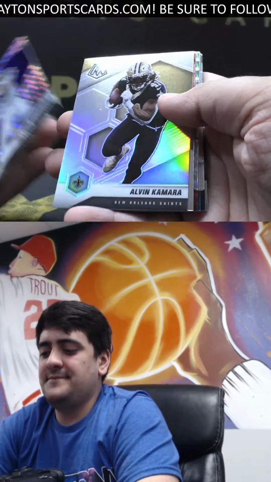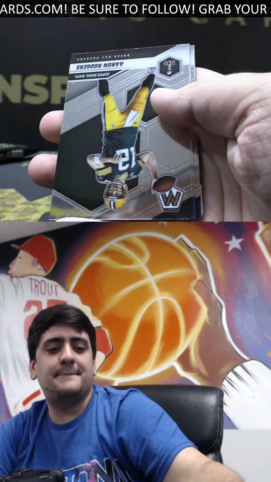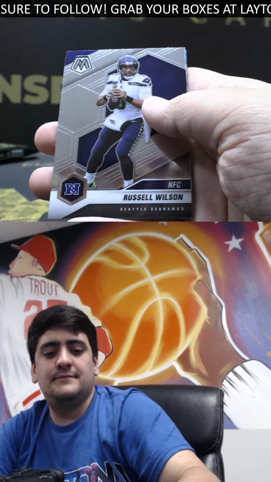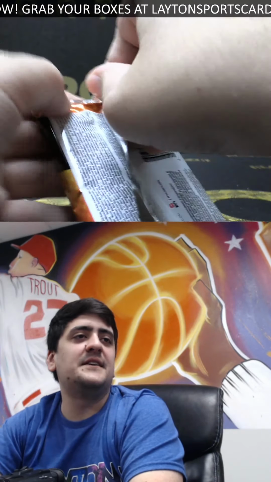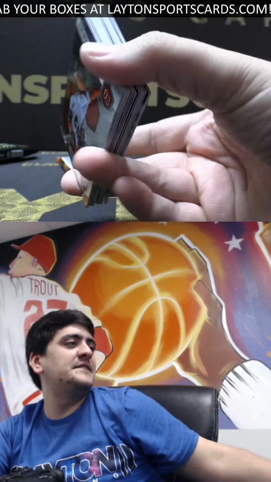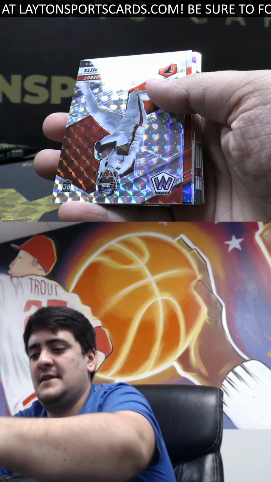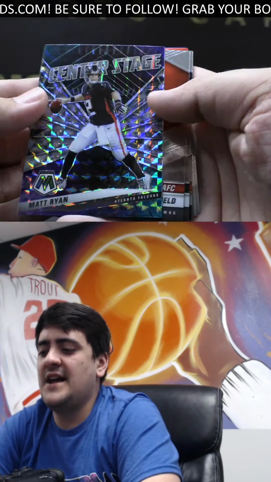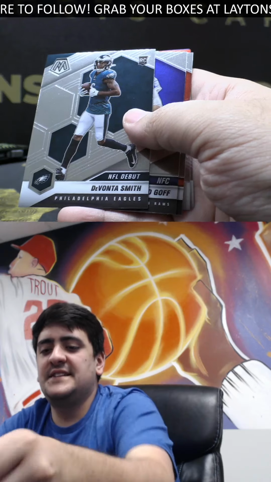We've got Mosaic Peyton, Silver Kamara. Introductions is Kyle Pitts. Rookie Justin Fields debut. St. Brown and Tremble. St. Brown had a heck of an ending of the season there. Mosaic Kyle Pitts. Red Robbie Anderson. Center stage. This is Matt Ryan for the Falcons. Not numbered there. It's crazy looking colors on those. Got Devontae Smith there. Debut.